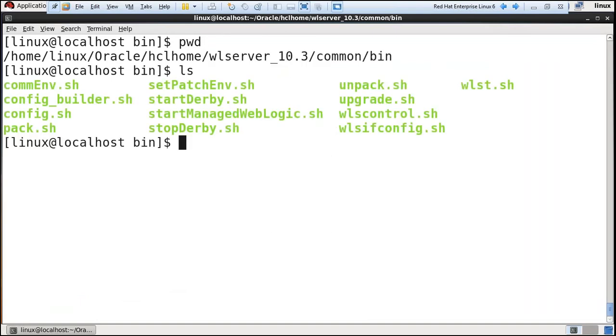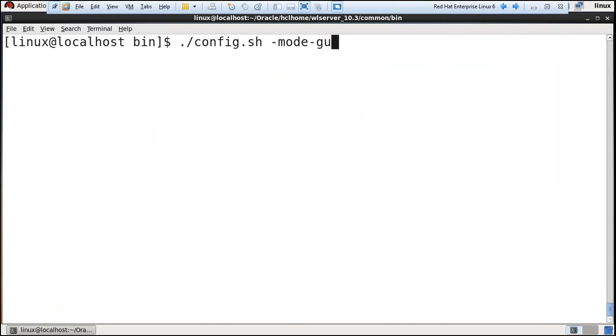Under this you have the script ./config.sh with -mode=GUI, and -log=/home/linux/oracle, where you want to store the log file. Just press enter. After a few seconds, it will launch the welcome screen.